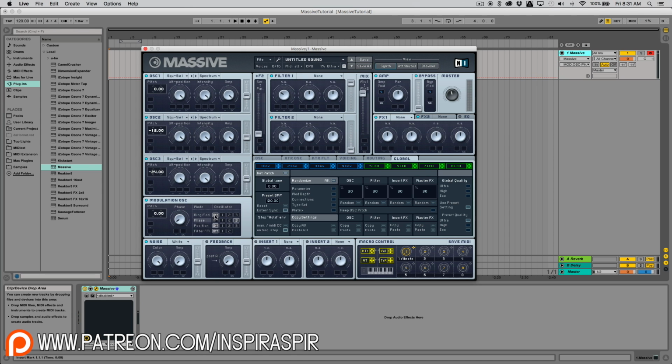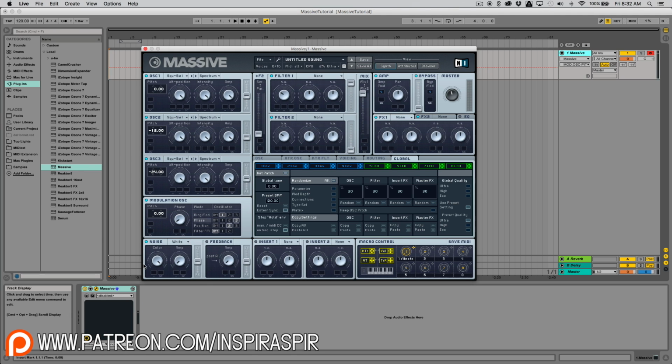and of course you can add different combinations of effects. So if I wanted to add a ring mod to oscillator 1 and then change the ring mod by clicking and dragging this up and down. Let's say I like it here, for example. And then I can also change the position, let's say on oscillator 2, for example. And so you can play around with these knobs this way to add different effects to your oscillators. And again, you can alter the pitch of your modulation if you want. And that's that.